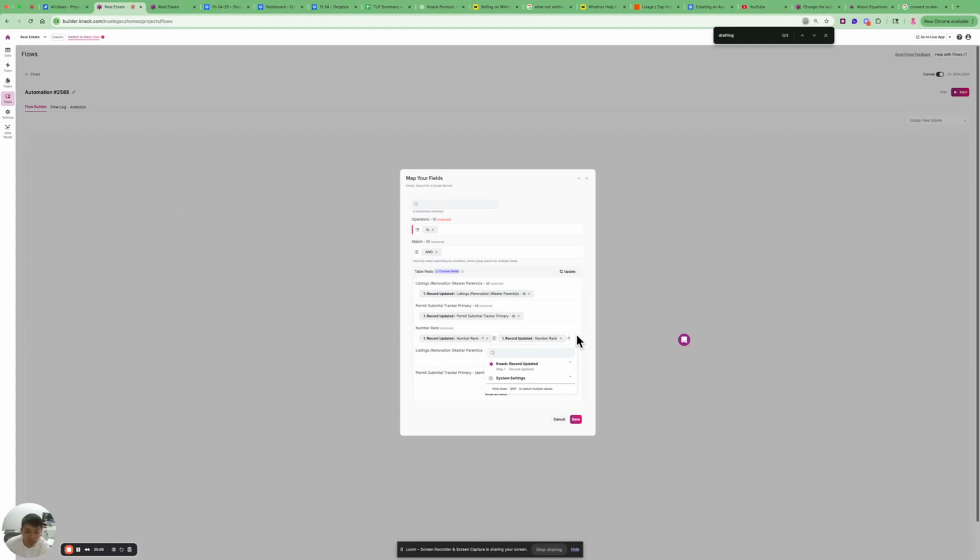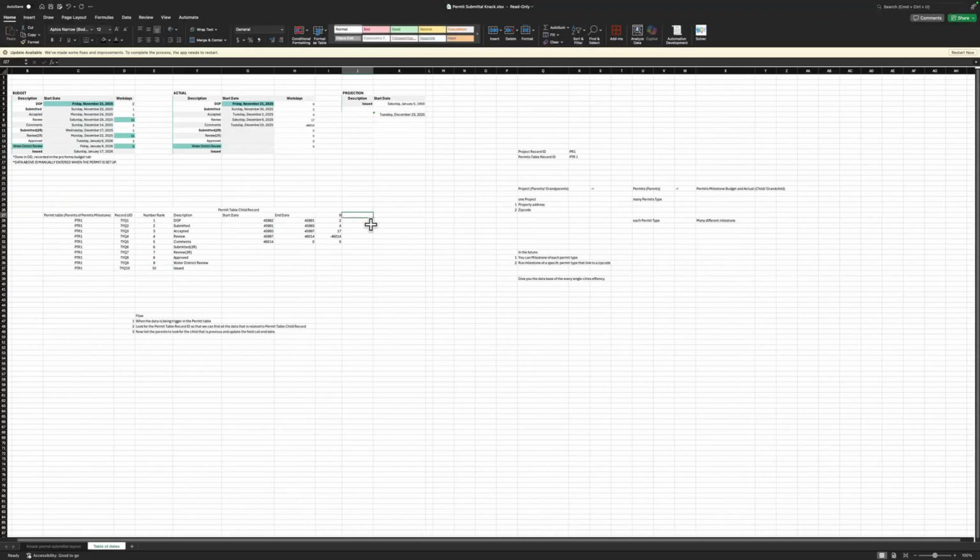You have to write a formula separately and then do it as a field, and then you use it as a container to look up, right? I learned that by trial and error. So what I did here, and I just want to show you guys, I create a new field. Let me move this down here. This is called workday. I create a new field, and we call it number rank -1.